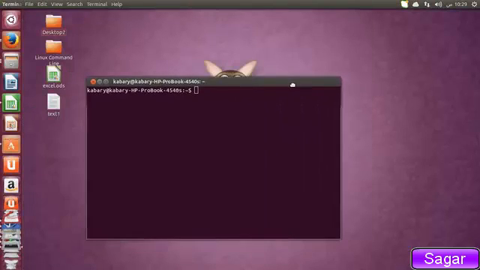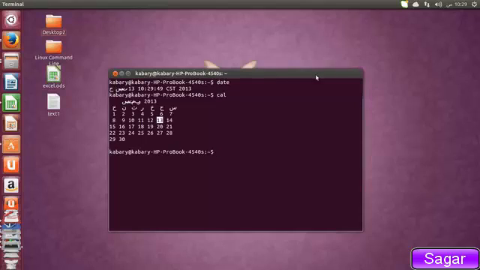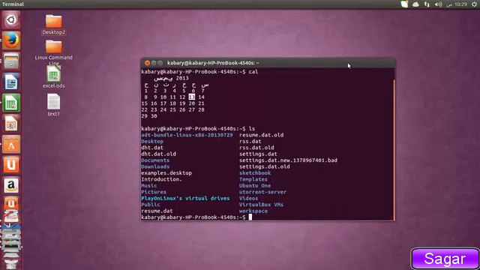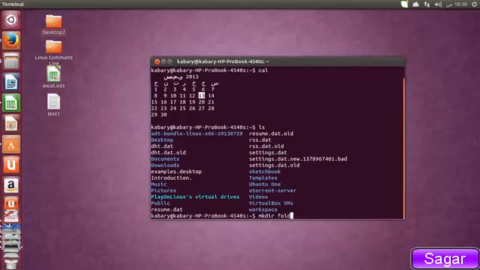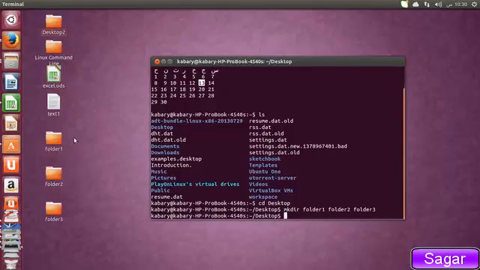Let's do a very fast recap of what we have done in the last 4 lectures. We have done the date command, the calendar command, the ls (list) command, and the make directory command. I actually didn't tell you how to make multiple folders at the same time. You can say make directory folder1. If I go to the desktop with cd, you can say make directory folder1 folder2 folder3. Perfect. So you can make multiple folders at once. Let's just delete them now.